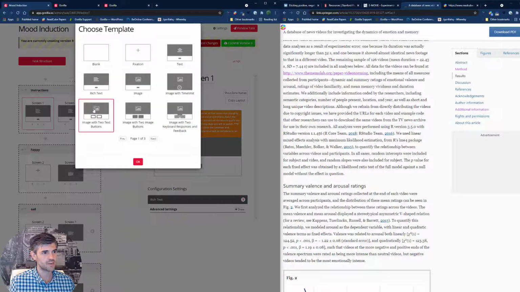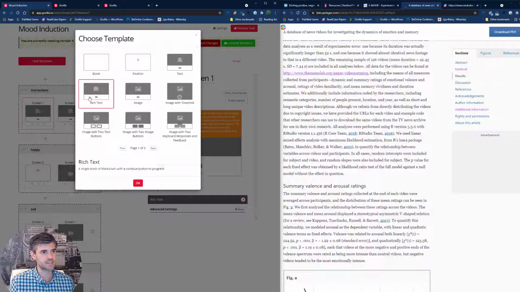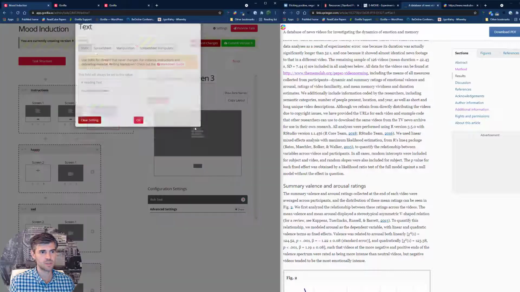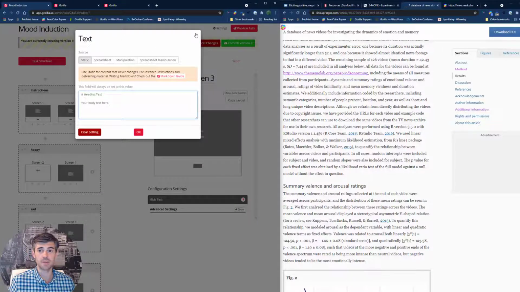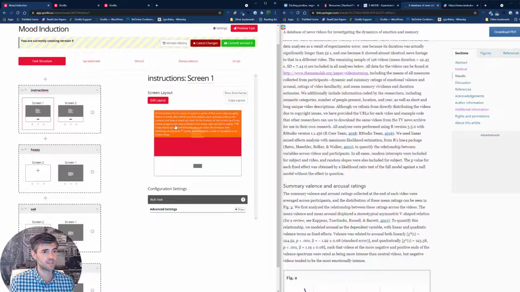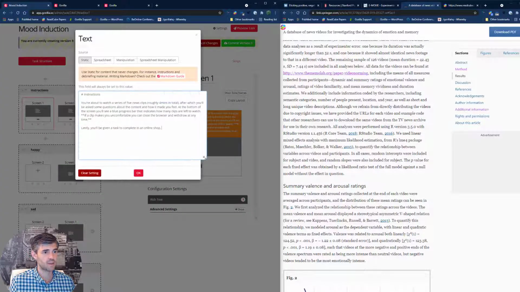All I've done here is go onto the plus. I added a template screen, which is rich text, and in this rich text zone, you just click on it and start typing, and adding in your instructions. If I show you here, all I've got with the instructions just says you're about to watch 4 clips, and then you use these double asterisks to make the things in bold that are important.